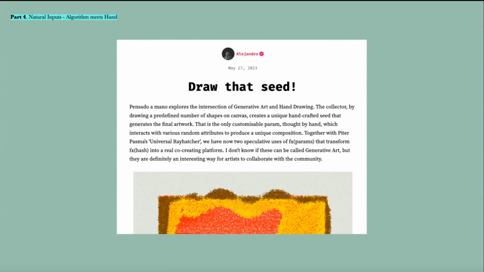However, it's important to note that the last params update has introduced the ability to update params directly from code, meaning that this article is a bit outdated. Maybe I will update it now. It also means that this strange input is not required anymore for a project like this, and this is why we have this hackathon: now it's possible to create your own minting interfaces and to let collectors interact with your artwork in more creative, more natural ways, I would say.